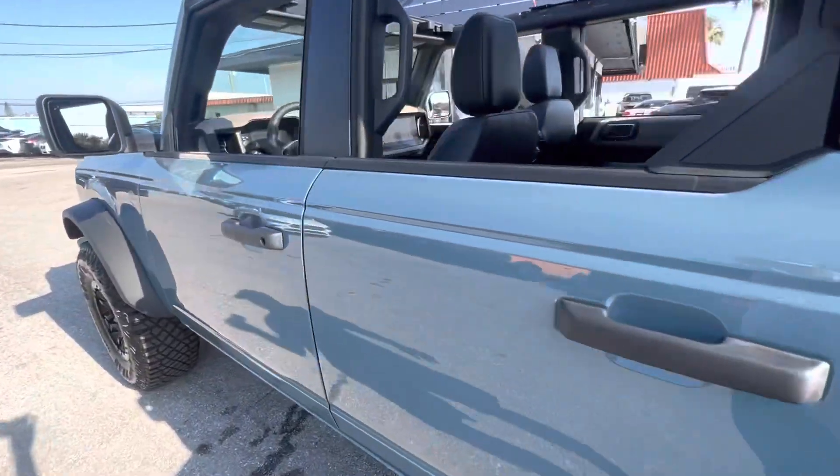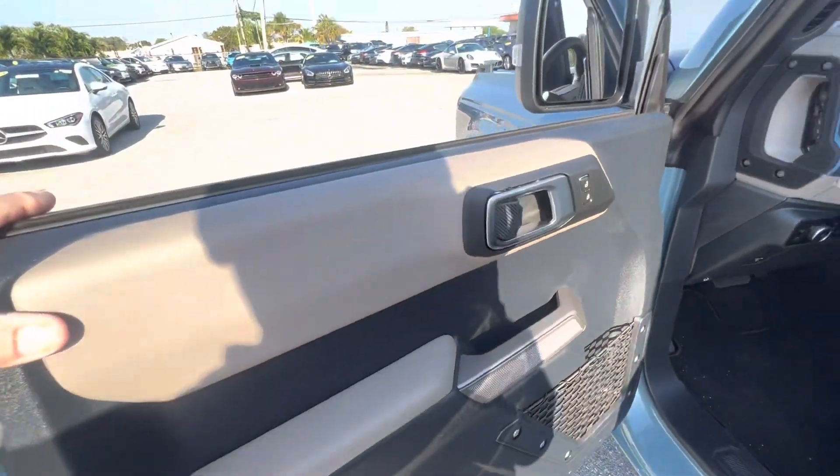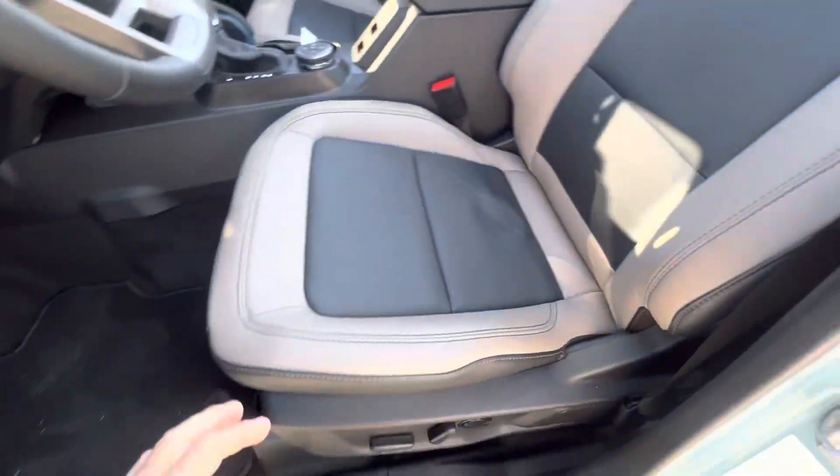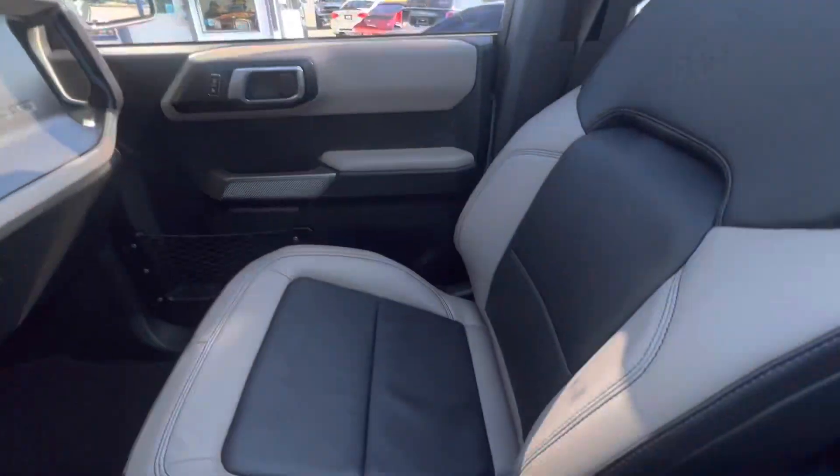No damages on the outside of the car. Let me just check inside — everything is perfect on the inside, which it should be. Yeah, everything is good here. I just kind of looked at the upholstery and stuff to see if there was any damage to it getting it out of the car.